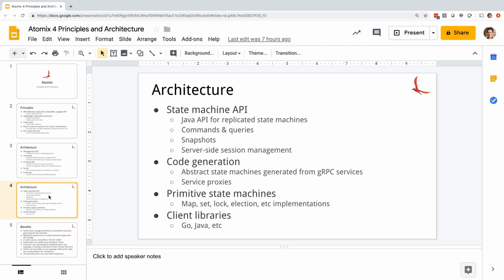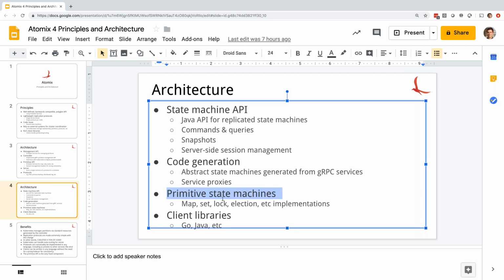The kind of cool thing that I'll show you is that, in addition to exposing primitives via protobuf services externally, the internal state machines are also specified by protobuf, and code generation is used to generate abstract state machines that are then implemented in Java code. I'll show you some examples of them, and then some examples of client libraries that actually use these interfaces.